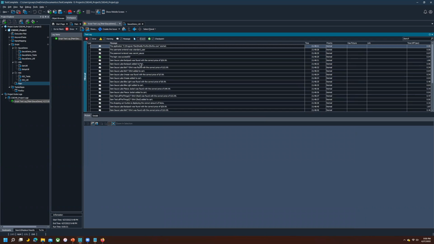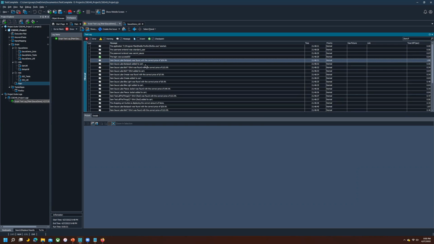And I'll remove the events because I want to highlight the messages and checkpoints. The messages are the custom messages that I added through the script, letting whoever reads the log see what data was entered, in this case, the username and the password. I have checkpoints to highlight in green the more important aspects of my script, which in this case, the login was successful, so I count that as a checkpoint.